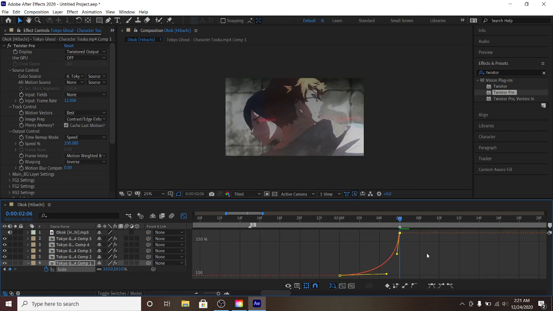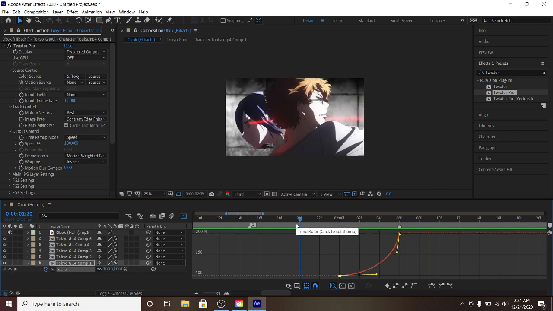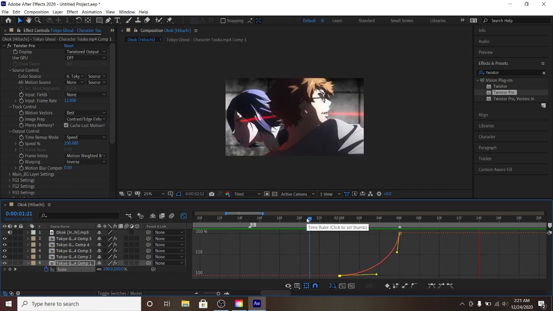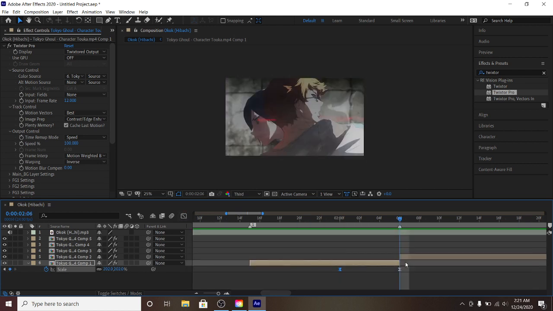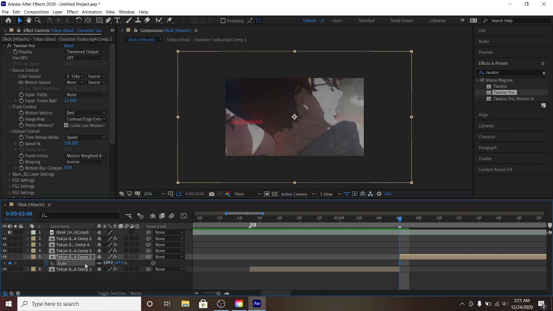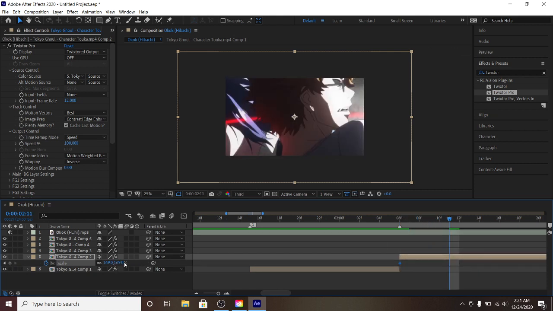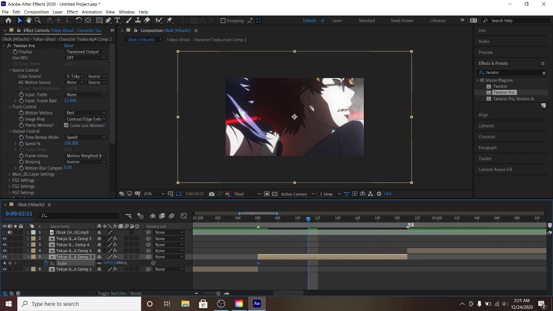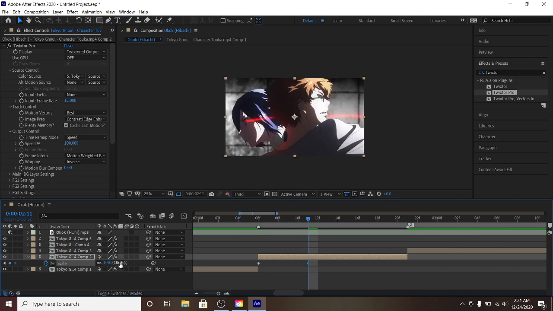Okay. You might want to lower this a bit. Actually, turn up the scale more. Kick this down a bit. Yeah. So, now that you got that, you're going to do scaling on this. You're going to want to start the scale off about where your last scale was. So I'm going to start probably around 169 and go a few frames ahead, about that amount of space. And you're going to want to set it back to 100. Bam.